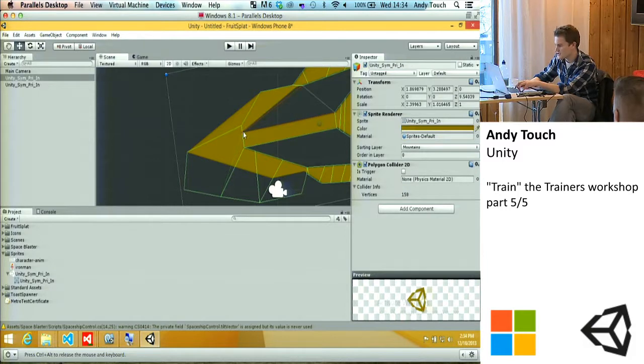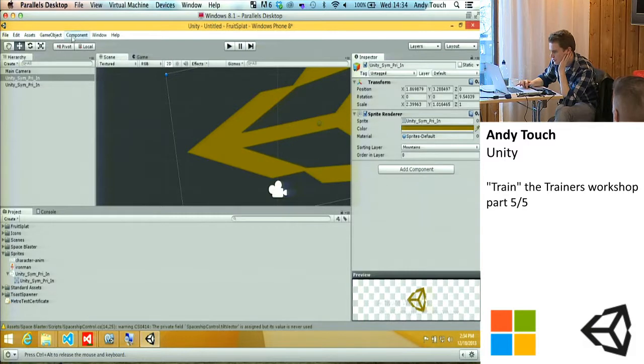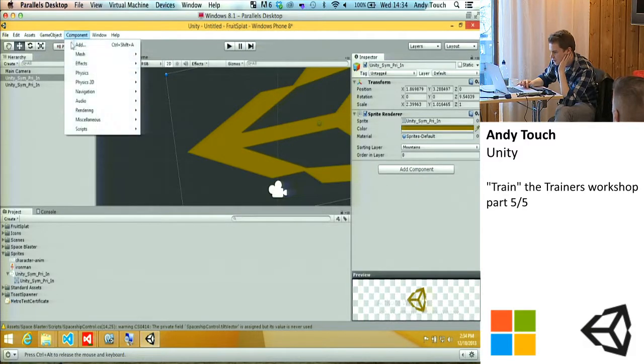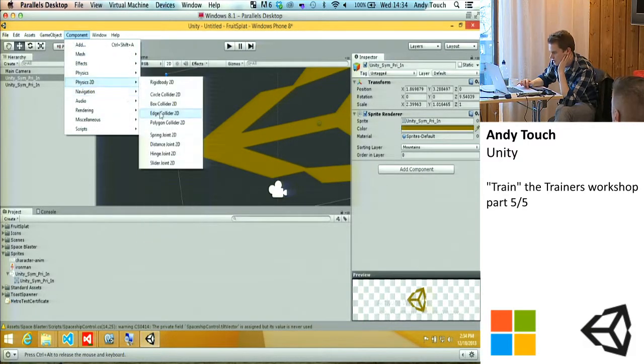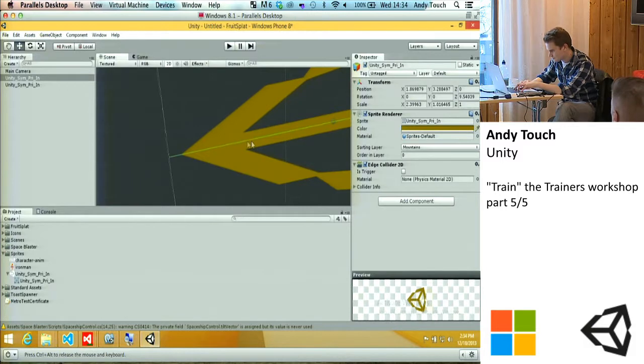So if you prefer to generate your whole collider and then scale back what you don't want, basically trim the fat, you can do it that way. Now if you don't like that way and you want to work the other way, then you can remove that collider, and instead you can use the other one that's built in called the edge collider, which just gives you a bog standard straight line, and then you can hold shift and sculpt your collider from scratch if you want to work that way.